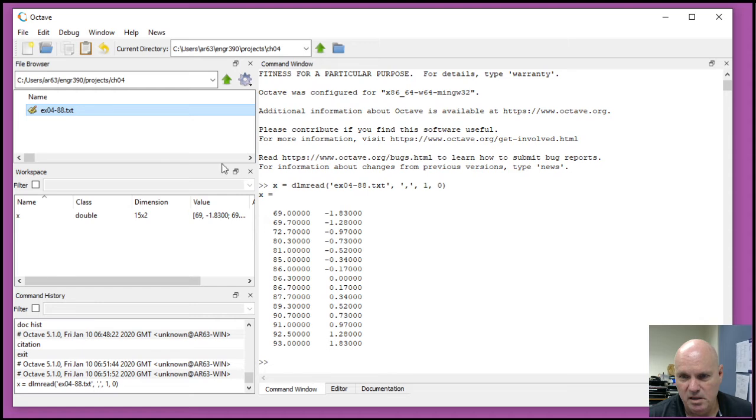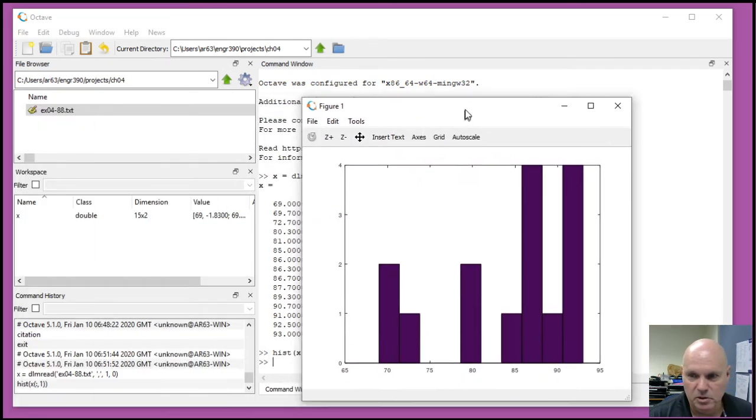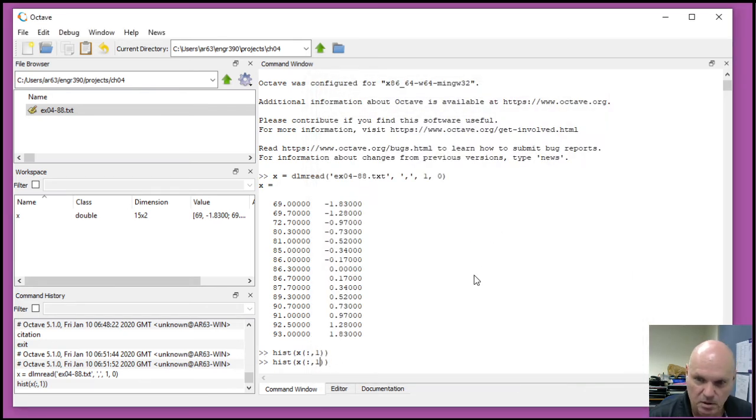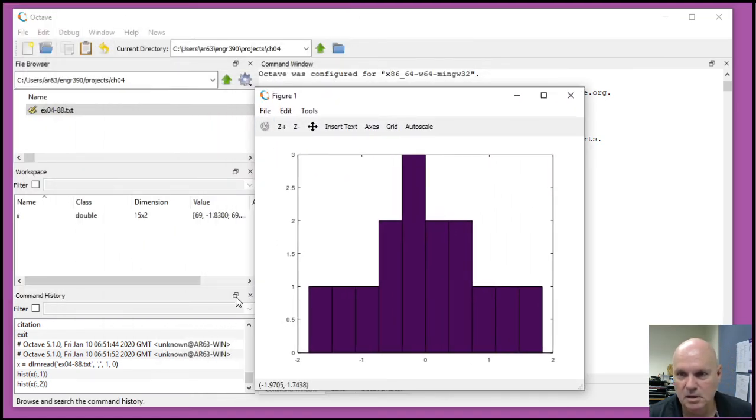I could go back and look at it in the text editor to verify that this is correct. And now I can do things like create a histogram. The histogram function expects an array, so a row or a matrix of only one column. But I can pull out the first column, where a colon represents all rows. So I can create a histogram of the data in the first column, which appeared somewhere else on the monitor. So that looks like that. Or a histogram of the data in the second column. That looks like this. That's a little more interesting.